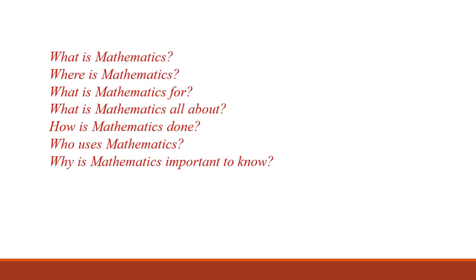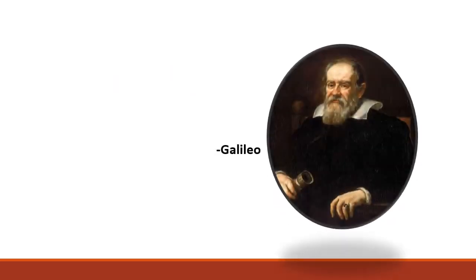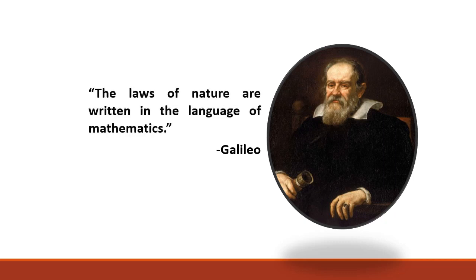In the previous video, we got a chance to learn more about mathematics by answering the following questions. In particular, we have learned that mathematics can be seen everywhere since it is all about the unbelievable patterns of numbers formed by nature and by the universe. It also helps us understand nature and its various characteristics. This idea about mathematics is not entirely new. In fact, the great philosopher Galileo once said that the laws of nature are written in the language of mathematics.